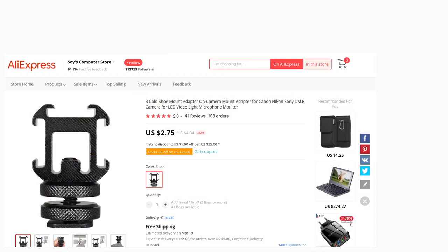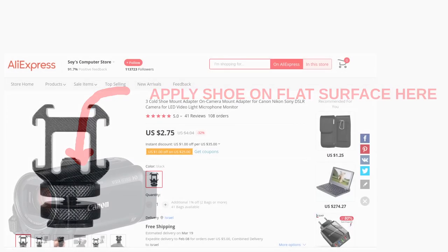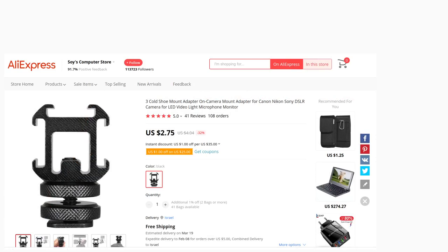The next thing I personally advise picking up is these cold shoe adapters. It's got a cold shoe on the bottom and comes up to a three-shoe adapter — effectively one to three. These things are again like five dollars on Amazon; all this stuff is pretty cheap. If you have one of these and leave it attached to your cold shoe, you can put on a light, a microphone, and — well, the Vixia HF-R800 doesn't support a monitor, but you can put on more accessories. I recommend buying one of these; they're just handy things to have.